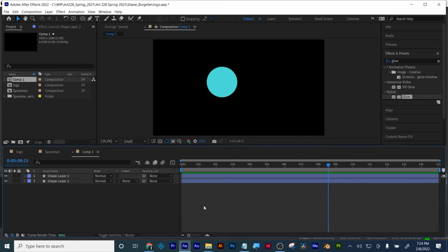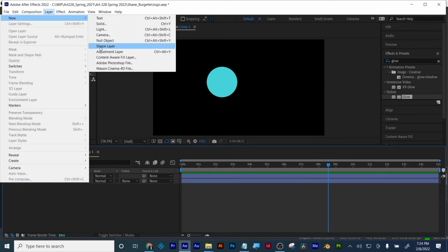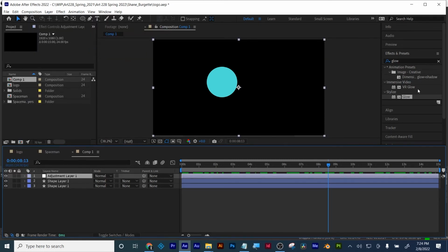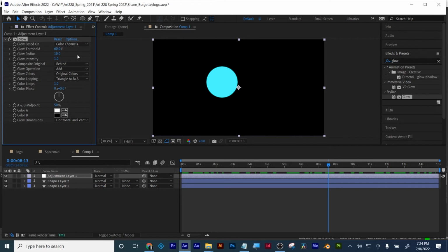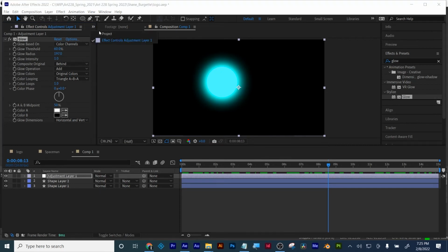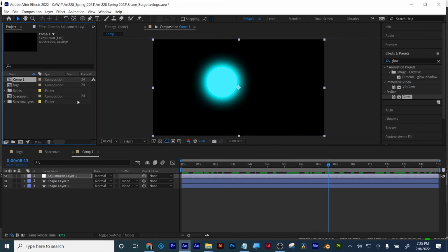And since we're here and I'm filling time, I'll put an adjustment layer in my timeline with the glow on the adjustment layer. That way, no matter what's below it, we'll have the glow, meaning these 2 buttons. And here's a little advanced preview since we're talking about light effects.